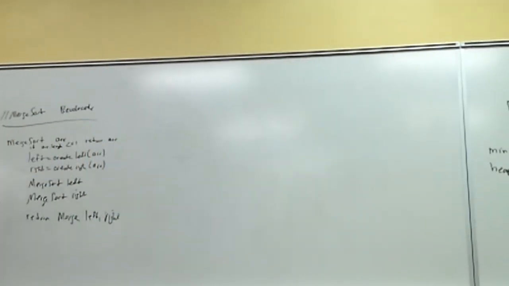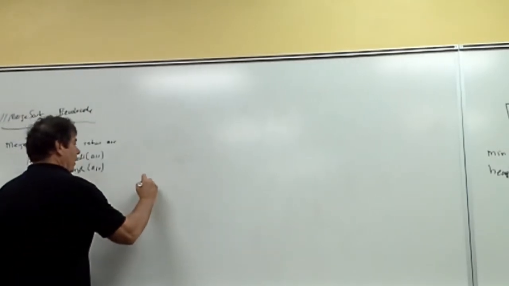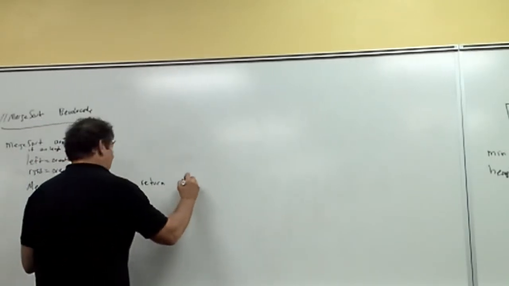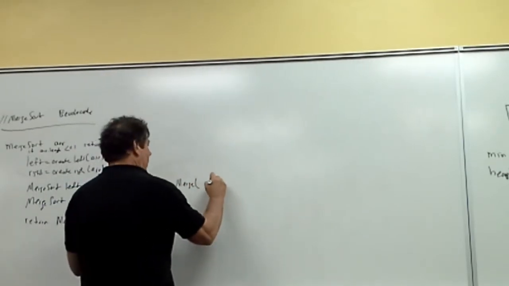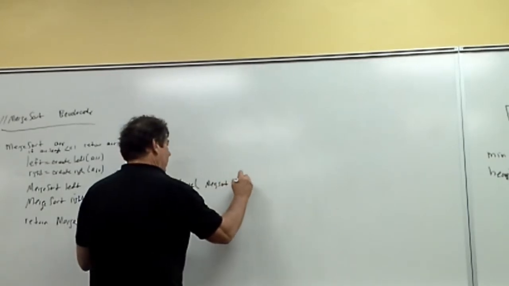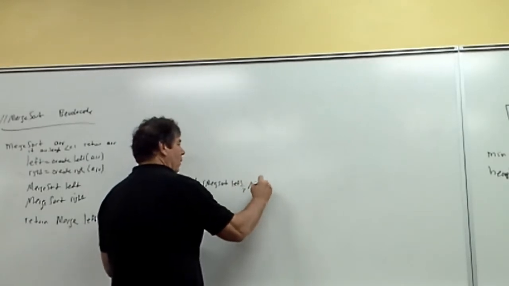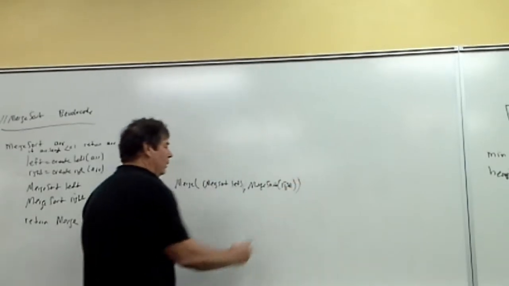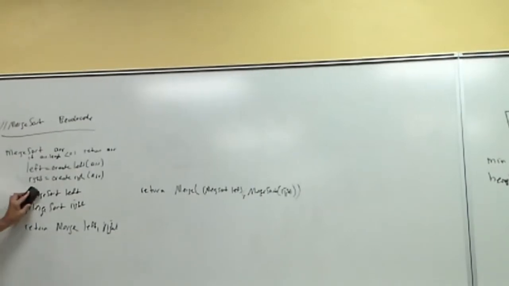I think a good question. So let me show you how we probably should do it. Return, I'm just going to make a suggestion. This goes with what you're thinking. Merge sort left, merge sort right. Does that sound okay? And then merge and return the whole array. Is that okay? I think so. Oh yeah, you can get rid of those last three.